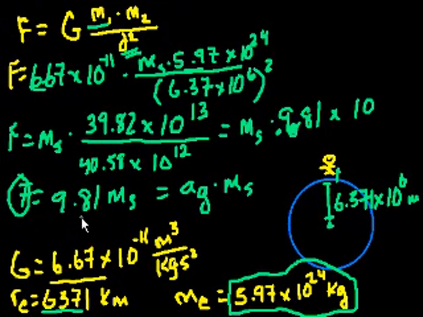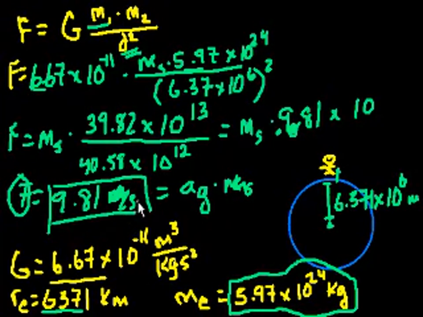So we know that gravitational force is 9.81 times the mass of Sal, and we also know that that's the same thing as the acceleration of gravity times the mass of Sal. We can divide both sides by the mass of Sal, and we have the acceleration of gravity. And if we had used the units the whole way, you would have seen that it is kilograms meters per second squared. And we have just shown that, at least based on the numbers given in Wikipedia, the acceleration of gravity on the surface of the Earth is almost exactly what we've been using in all the projectile motion problems. It's 9.8 meters per second squared.